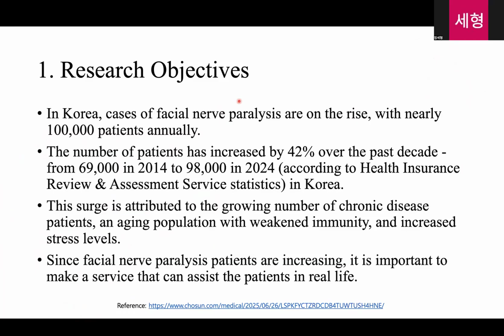Okay, so now I'll tell you my research objectives. There are two reasons I have developed this facial movement rehabilitation service. First, in Korea, cases of facial nerve paralysis are on the rise, with nearly 100,000 patients annually. Second, the number of patients has increased by 42% over the past decade, from 69,000 in 2014 to 98,000 in 2024 in Korea. This surge is attributed to the growing number of chronic disease patients, an aging population with weakened immunity, and increased stress levels.